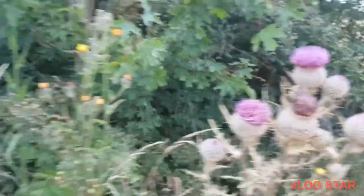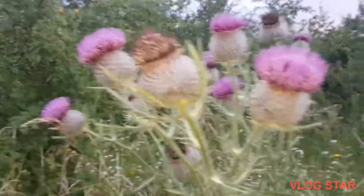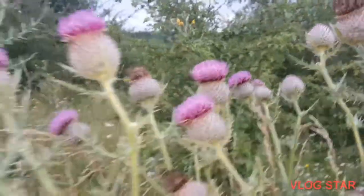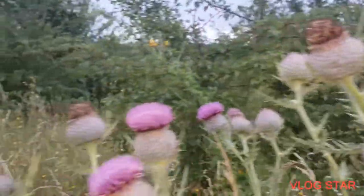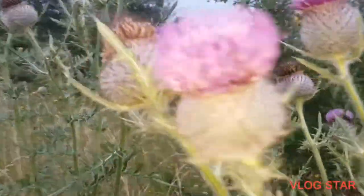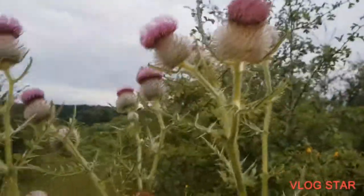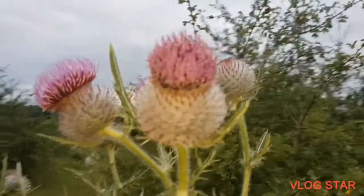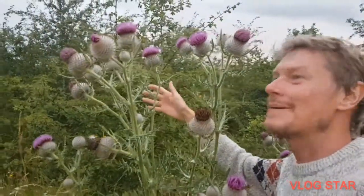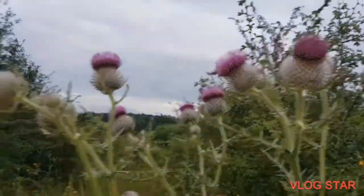The best ones are here — this one's the same size as me. See, that one's already going over; that would have been a week ago. They're coming through — look at that, amazing, loads of them here as well. And the biggest one — look at this, look up there, so many in flower. Really nice to see — look at me against this — unbelievable, massive! There it is, looking right up into the sky.